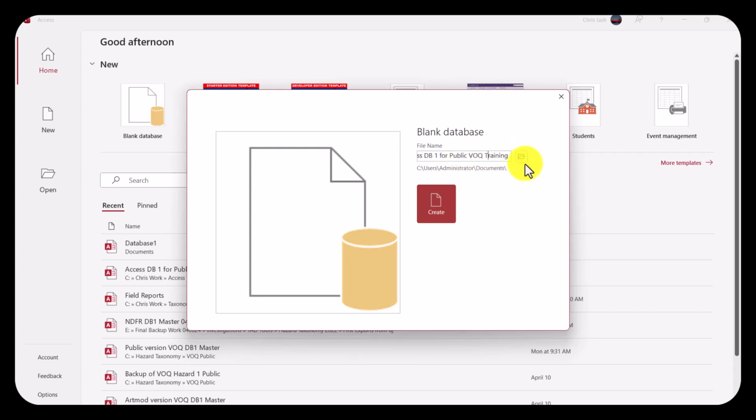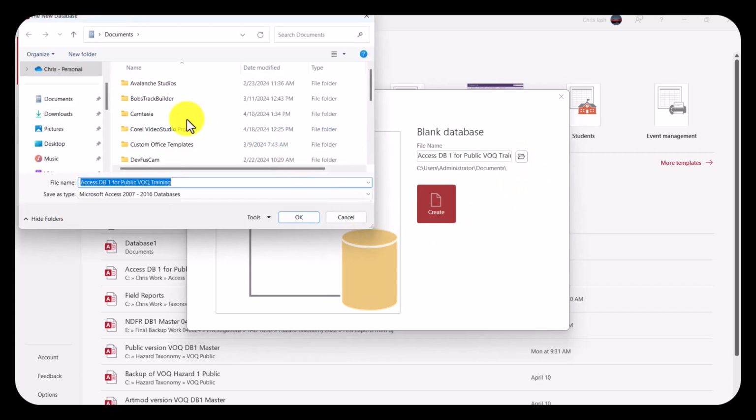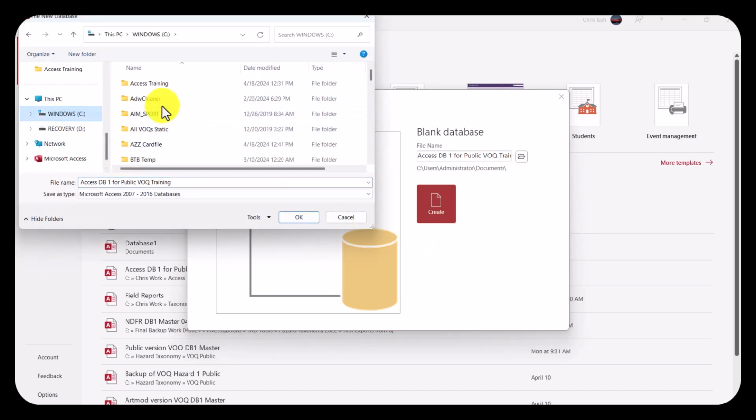I'm going to navigate to a folder structure I've already created, which is on my hard drive. You can work off of an external drive. You can work off of a network drive. As these databases get bigger, you're going to want to probably work more and more off of your hard drive. It's just a lot more efficient and a lot faster.